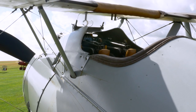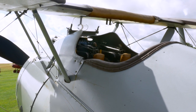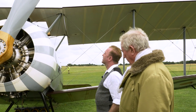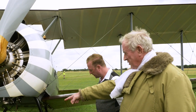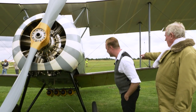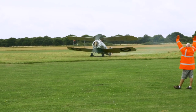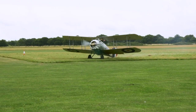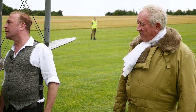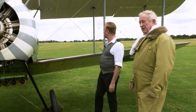Okay, and I see you've got twin machine guns there. Yeah, so it's synchronized, firing through the propeller. That was, by this time in the war, absolutely standard. But it has no brakes. It has bungee cord for suspension. Oh, wow. And a tail skid. So the only way you can slow it down, once you're on the ground, is by pulling the stick back, putting weight on that. You can't land on tarmac or concrete, because it just wears it down and doesn't stop.